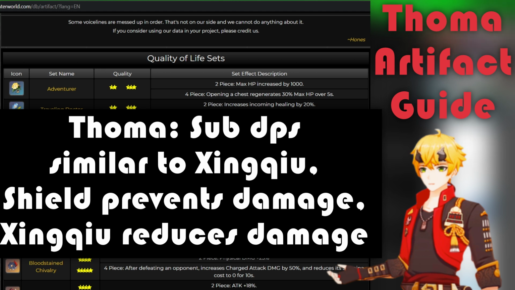So yeah, basically Thoma is a sub DPS, so we're going to look at some artifacts that are good with sub DPS. Most of the damage that you're going to get from him is going to be from his elemental burst, which is basically similar to Xingqiu. However, it has shield capabilities as well.